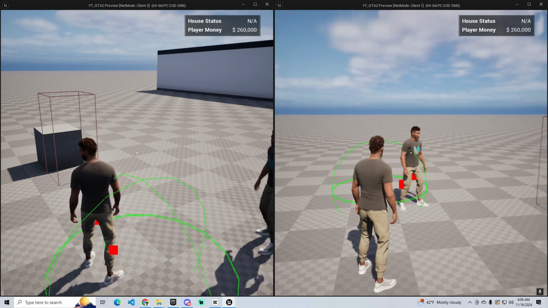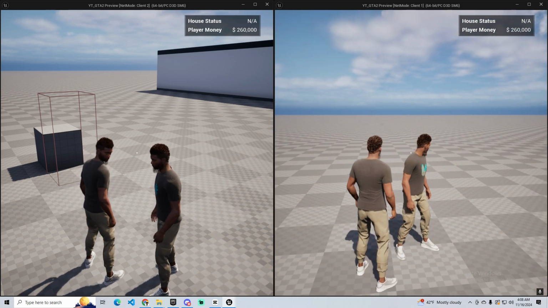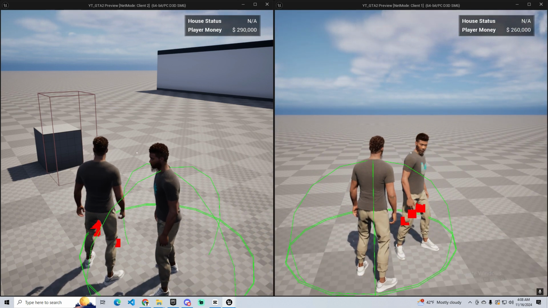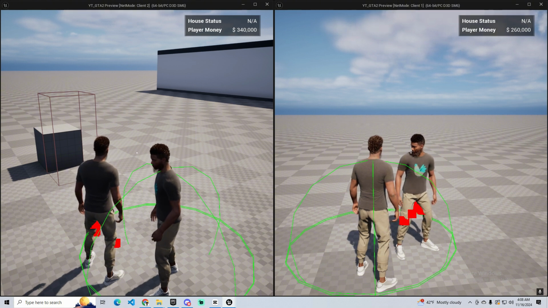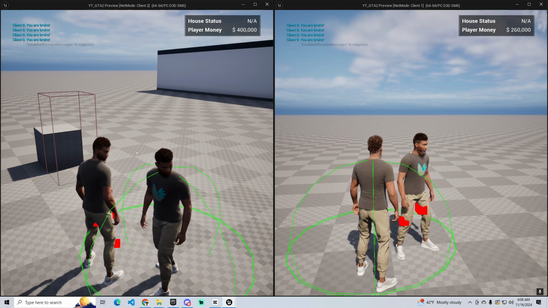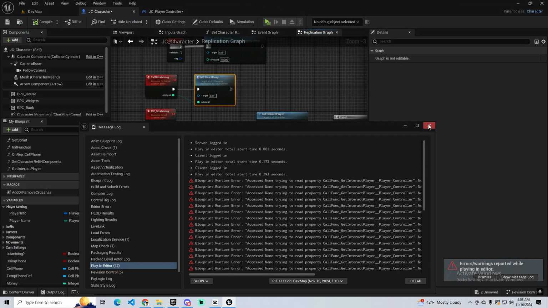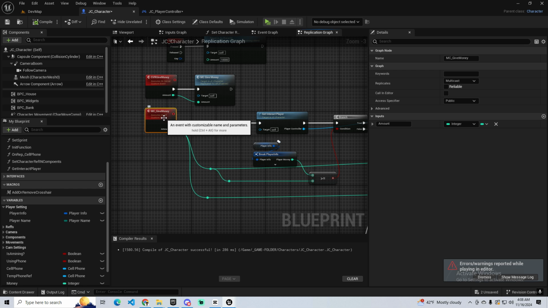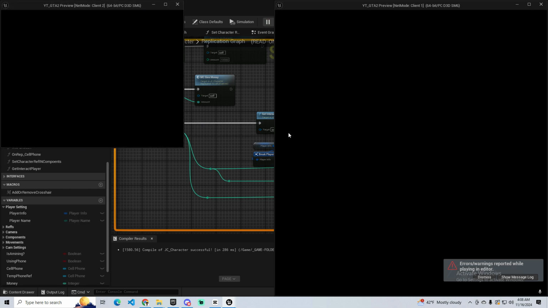Okay, so it's adding the money, but it's just not removing it from me. You see? It's adding the money, but it's just not removing it from me. So what is this? Okay, let me see something.